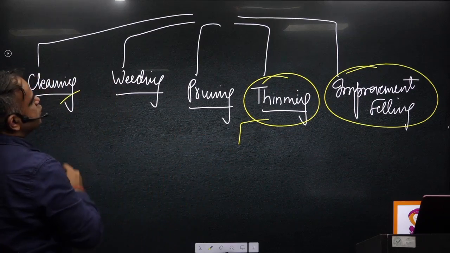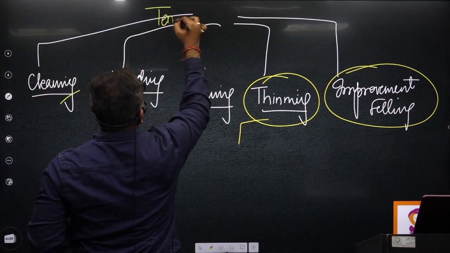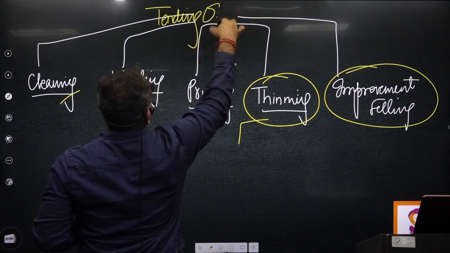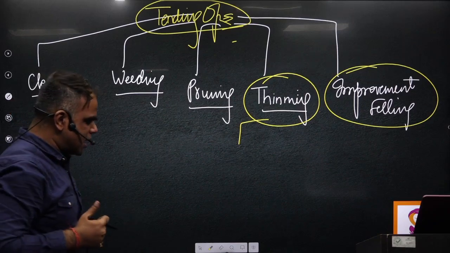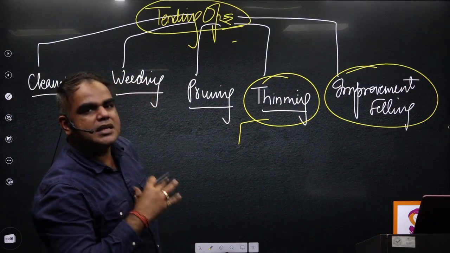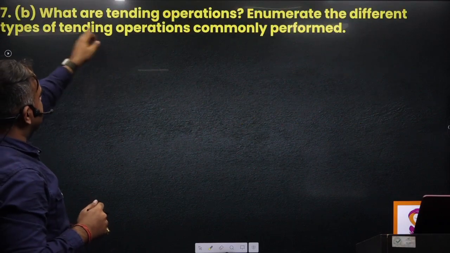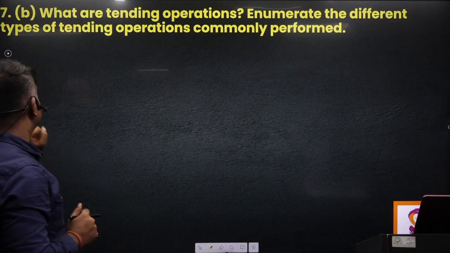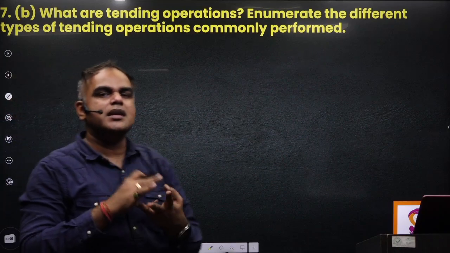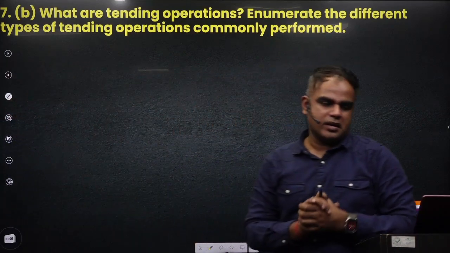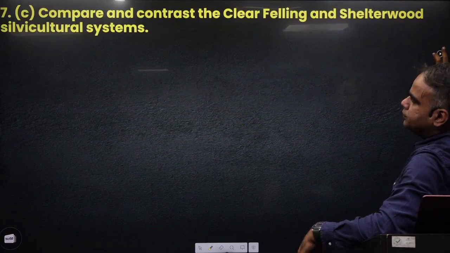These cleaning operations, weeding, pruning, tending, all these are subset of, these are all tending operations, and these are also of course very much important for ensuring proper canopy management, proper stand management, and how these things are overall carried out. Fine. So here of course you should know what they are and define them easily. This is again a straightforward question, but of course it is question 7B. If you don't know A or C, perhaps you may not have even attempted it, right. So again you can go through this one, not a very difficult question.